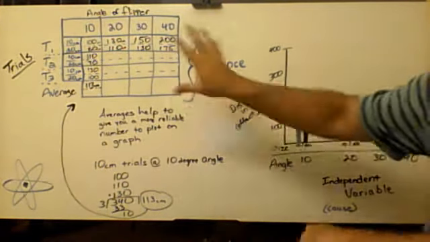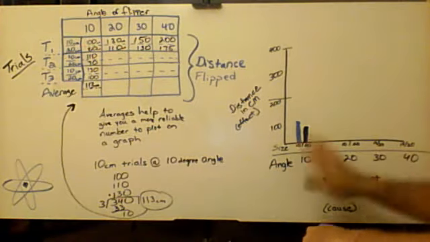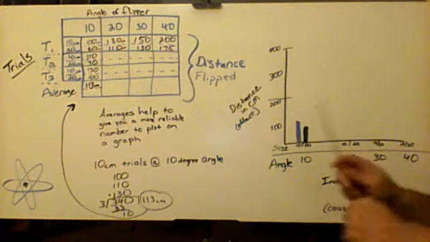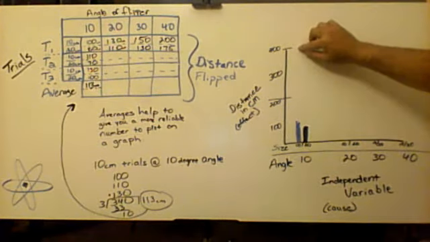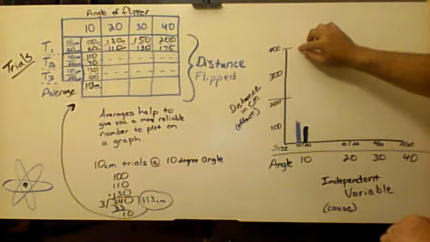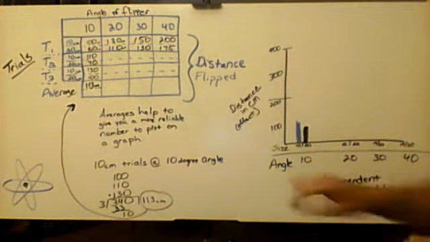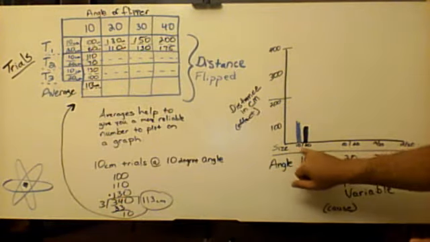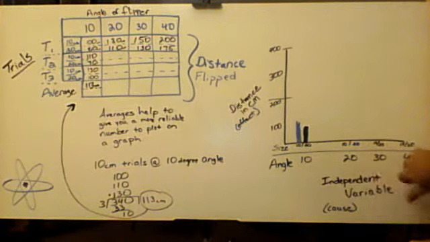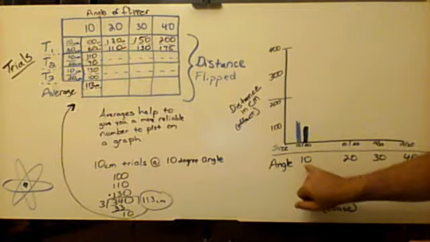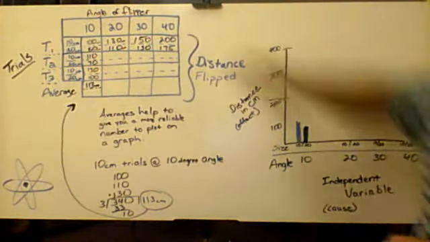After you run all the trials and then are ready to start your bar graph, be sure you have enough room. This is 400 centimeters at the top. You may need more or less to make that the right number. This is the distance that the flipped foil would go. The size of the foil ball for each trial is a small one and a large one, a small one and a large, small and a large, and so on. The angle goes from 10 to 20 to 30 to 40, just like the top of the chart.